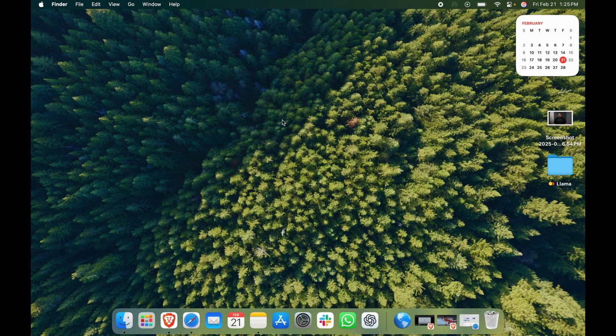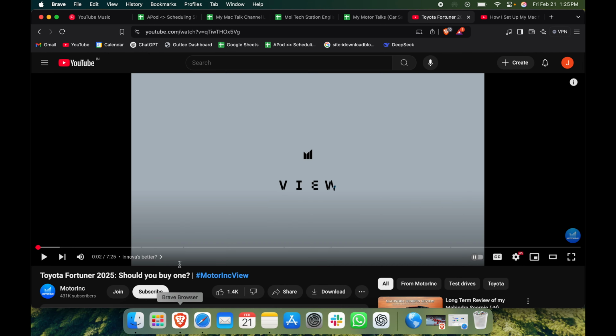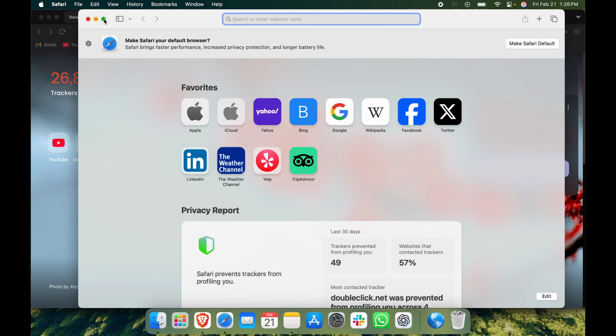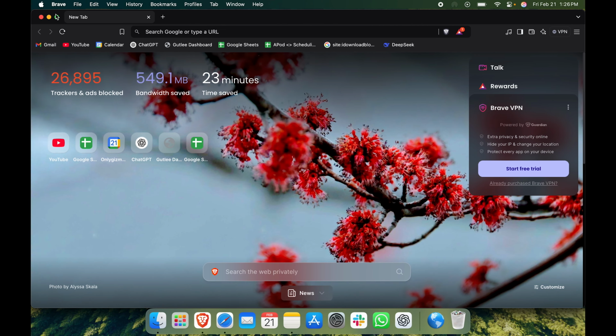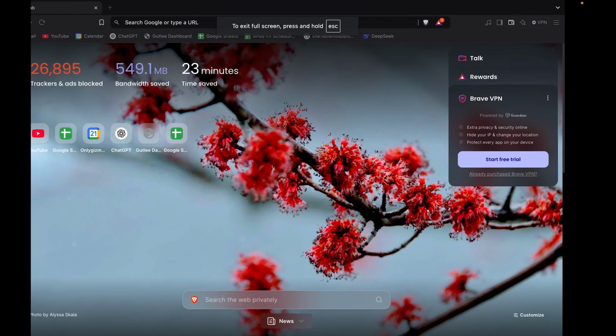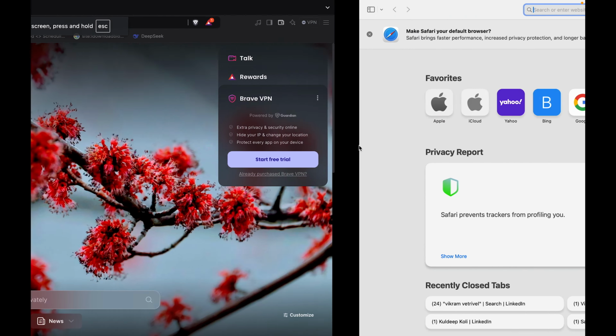You also want to know how to multitask. Multitasking is going to help you in a big way because it will help you switch through the apps and make your life much easier. So let's say I have Brave over here and Safari over here. I can make this full screen, and I can make this full screen as well. And I can just go through these two apps very easily. With my three fingers, I can swipe across my touchpad and swipe between these apps, which is again very helpful. If I keep minimizing my Brave window, for example, I have to go to the dock and open it all the time, which is not necessary.